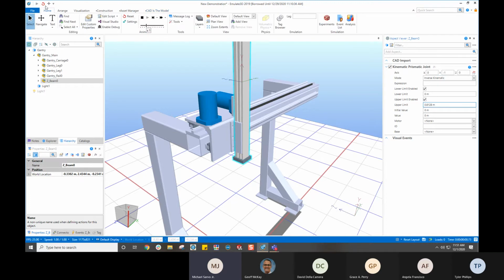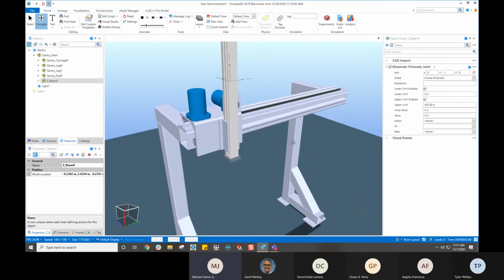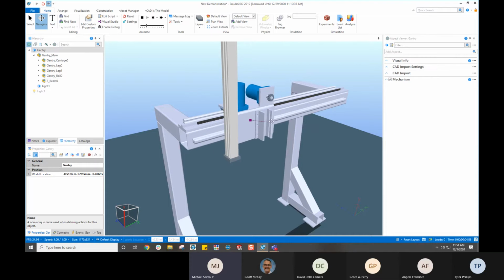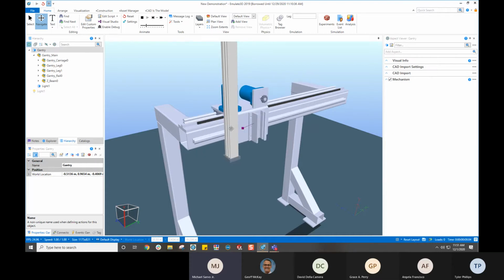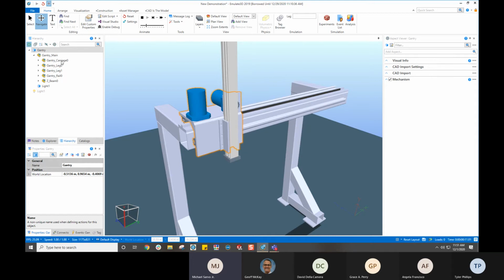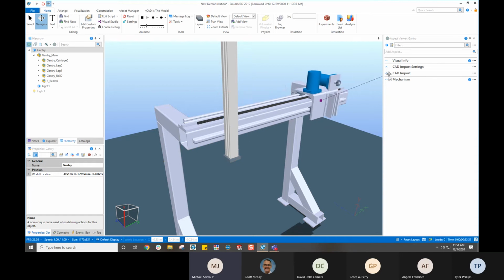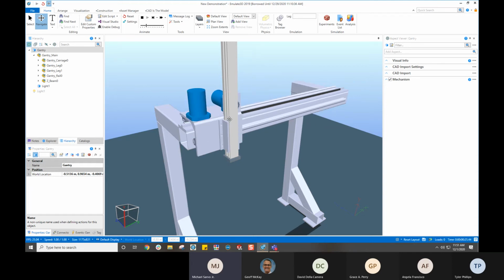Reset, run, and now I can drag my carriage and I can drag my Z-beam, but I forgot to do one thing, and that's relate them. The hierarchy of the CAD shows me that the carriage and the Z-beam are siblings, and right now I've added an individual joint to each one of those, and so that's why I can move them individually. Now they're both constrained by the constraints that we designed, but they're not a compound system yet.